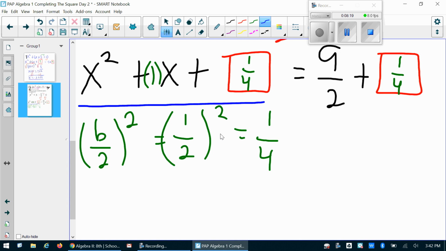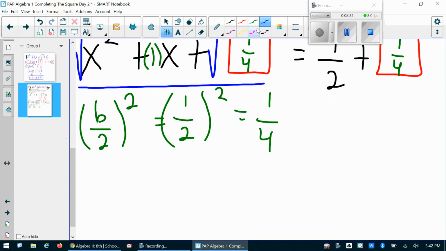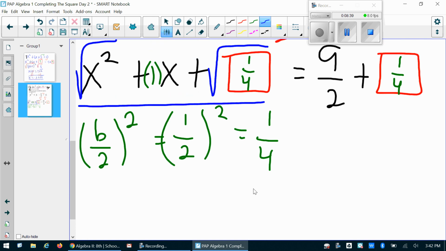And when we have perfect square trinomials, what we're allowed to do basically is, and we're not literally square rooting these pieces, because we're not allowed to square root two pieces of an equation and not that middle piece. But the ends are square rootable. And if we discussed perfect square trinomials right before spring break, the square root of x squared is x. The square root of 1/4 is 1/2.